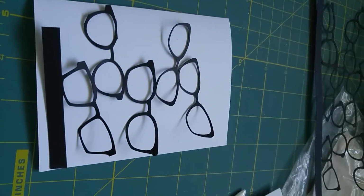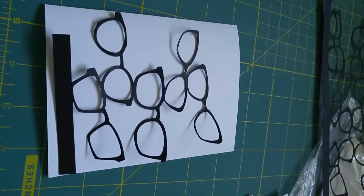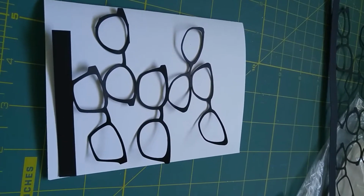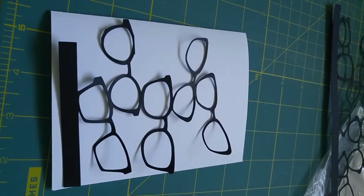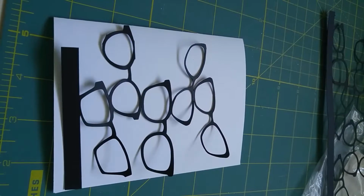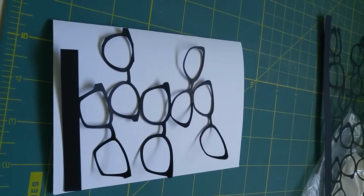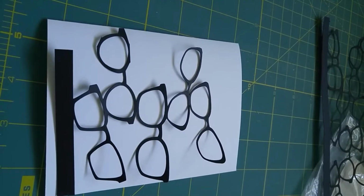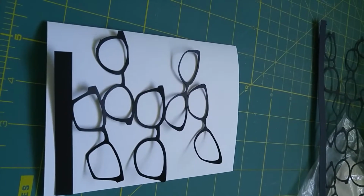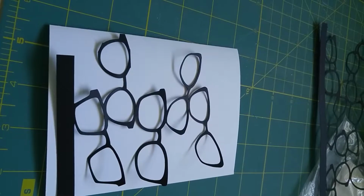Alright, so now I've divided the image into two pieces, and I'm using this portion, and I've taken a card base. Basically it was an 8.5 by 11 sheet of paper. I cut it down at the 5.5 and folded it at the 4 1/4 measurement, and now we're going to go on to the next step on the actual glasses.